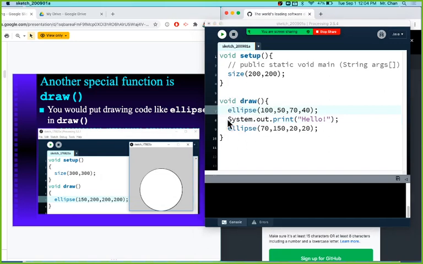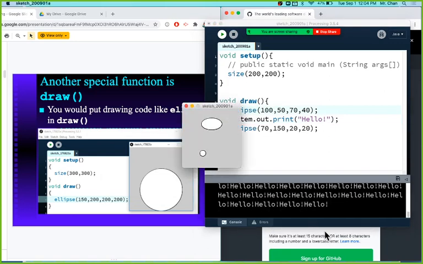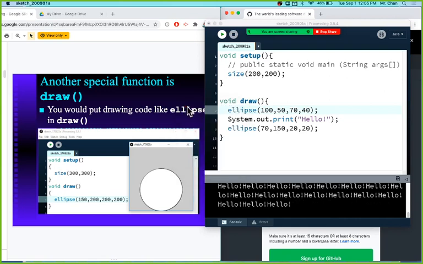The code inside the draw function really repeats itself again and again. See down here, you see all the hellos appear. So there gives you some evidence. It keeps going and keeps repeating. It fills up that console, the output text. Animations are kind of harder to see, and we're going to make it a bit more obvious.